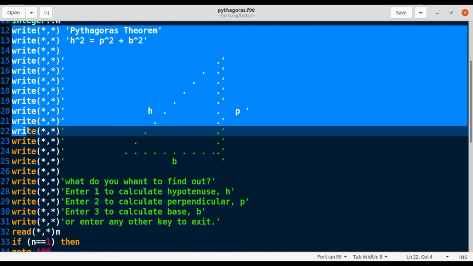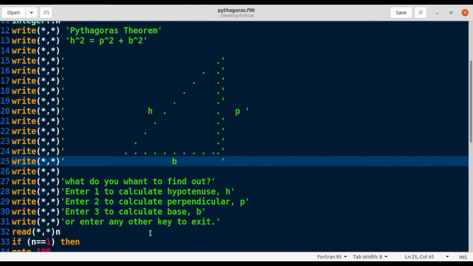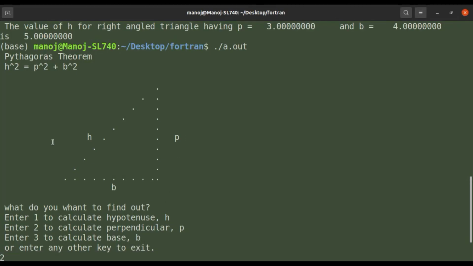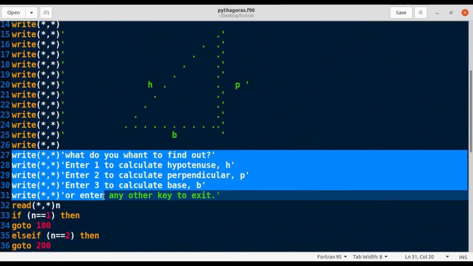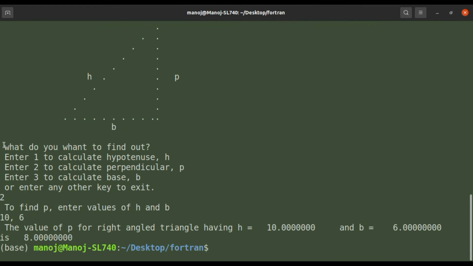From this to this is nothing but to display the figure of a right angle triangle, and after that these three steps are given for these instructions.